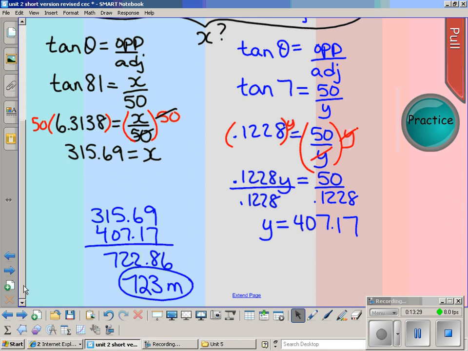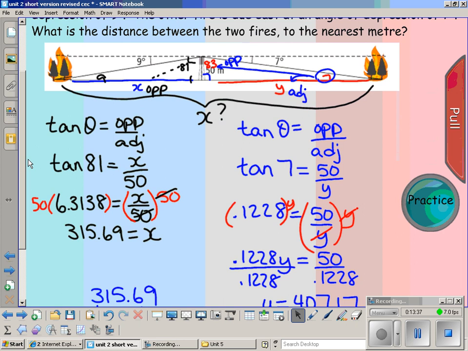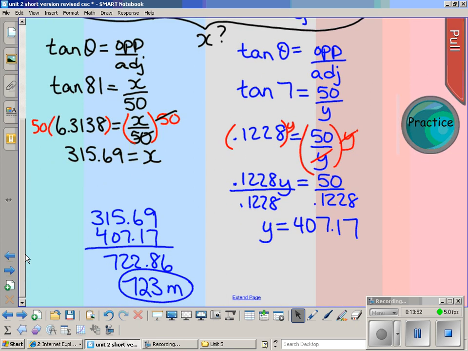So solving triangles means find all missing parts. And in this example, sometimes you have more than one triangle in your diagram, and you need to solve each part individually and then maybe put some numbers together. Or sometimes maybe you have to solve in one triangle to find a side that happens to be in the second triangle so that you get to the information that is necessary.